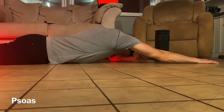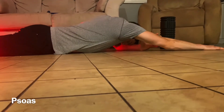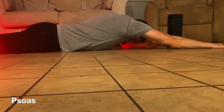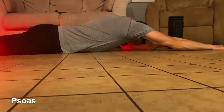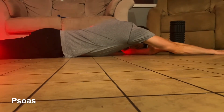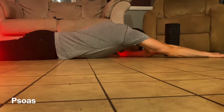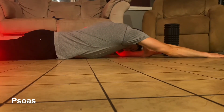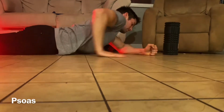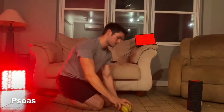And you're not necessarily releasing the muscle. You're not releasing anything. You're just rehydrating that fascia once again. And this is a super deep layer that gets super restricted. And this causes intestinal restriction, constipation, back pain, hip tightness. Oh, you get the idea. Use softball, use Theracane, whatever you want. 3 to 10 minutes each side.